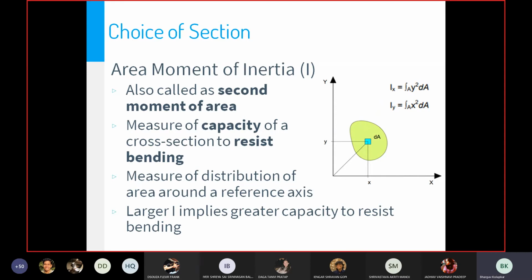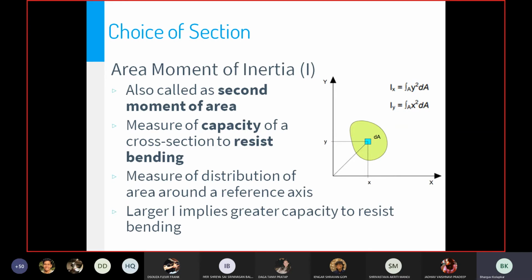Mathematically speaking, moment of inertia is the second moment of area. Let us take one more step back. What is moment? Whenever there's a force and there's a lever arm, we call it a moment. There are equal and opposite forces, and there's a gap in between, or a lever arm. We call it a moment. So that is the first moment. Second moment means that you are multiplying that lever arm twice. That is called a second moment.